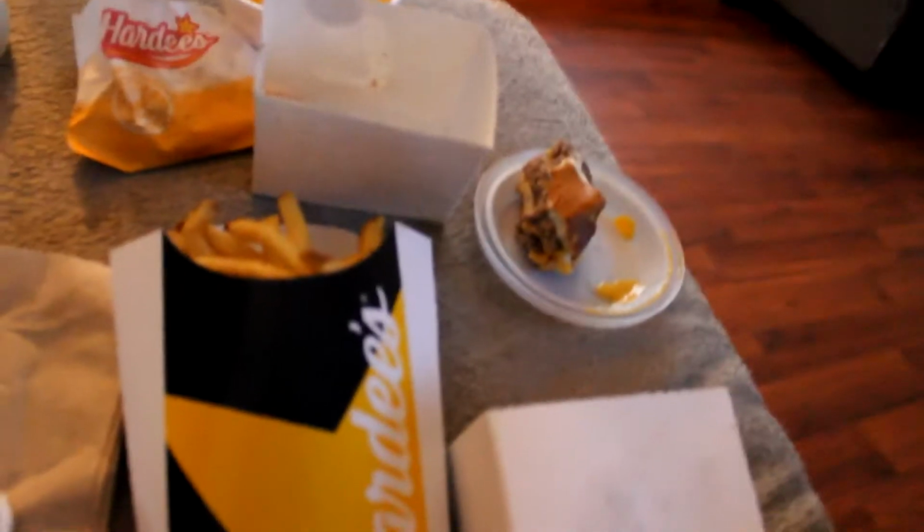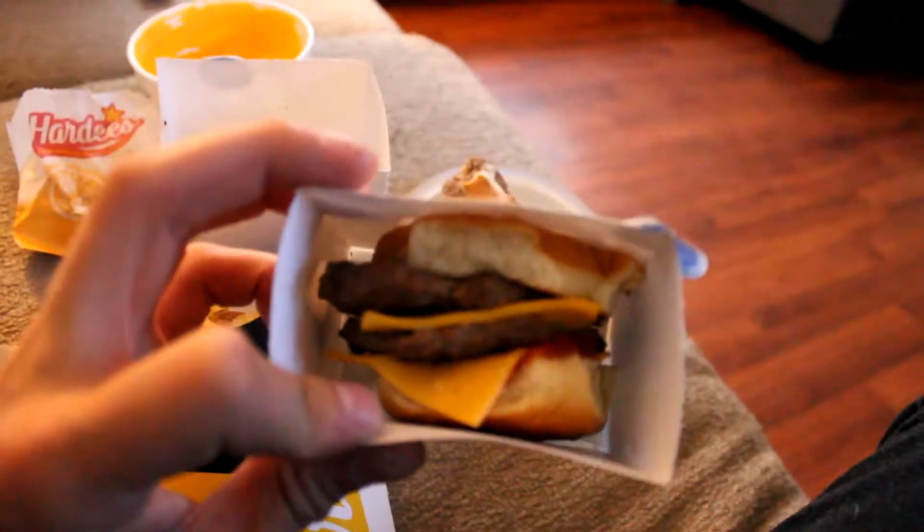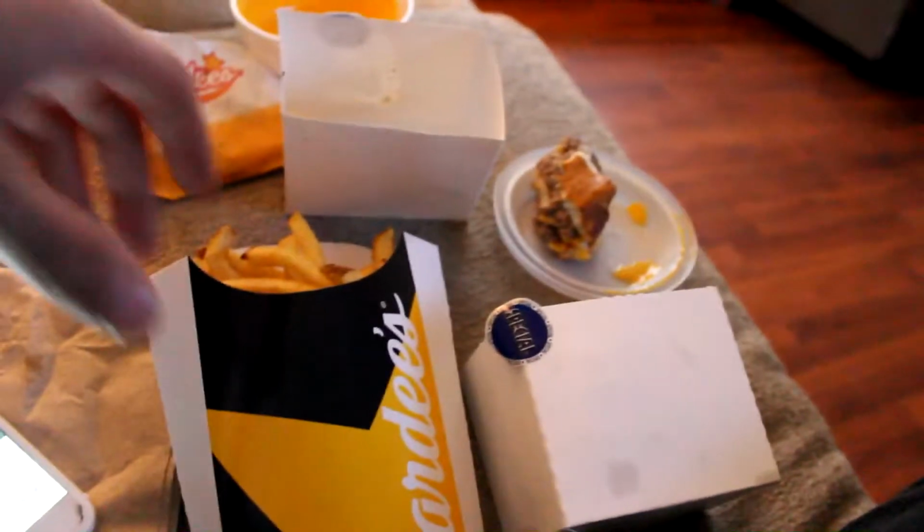What's up, guys? Finally made it home. I'm just chilling right now. I am enjoying some nice Hardee's. And OG and Drogo are beefing right now, but I got the double slider meal. They got new sliders that just came out. Smaller burgers and stuff. But it's great. Always.